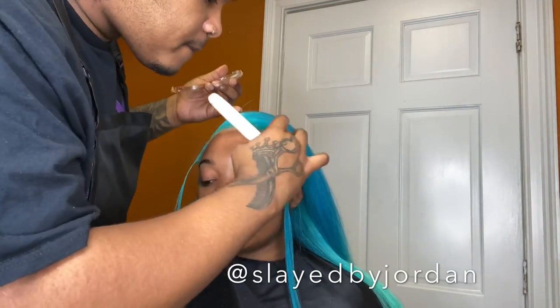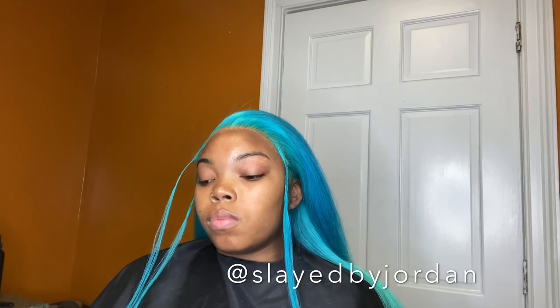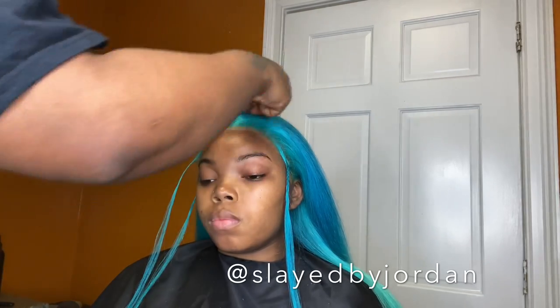And before I melt my lace in with my hairspray and my Elastomane, I am taking some more makeup just to make sure that lace is blending even before I get it to blend some more.